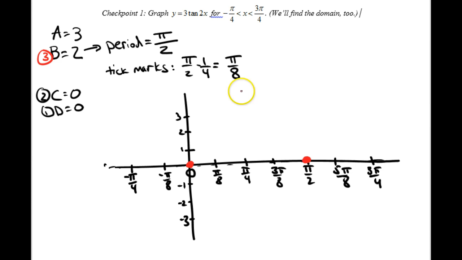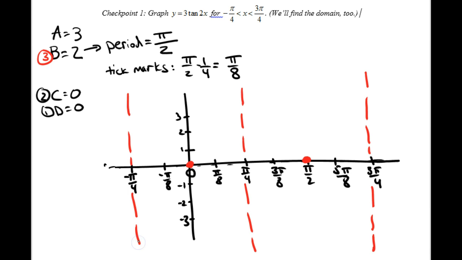Halfway between that, I need an asymptote. So the asymptotes are occurring every pi over 4, and then a dot. So dot, asymptote. Notice that's 2 tick marks, which should be half my period, which makes sense. And now it gives me a general frame of reference for how to draw my tangent curve. Because I'm going dot, asymptote, I know my tangent curve is going to go up.